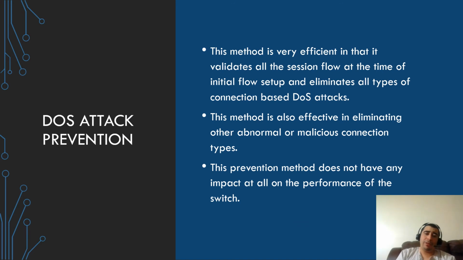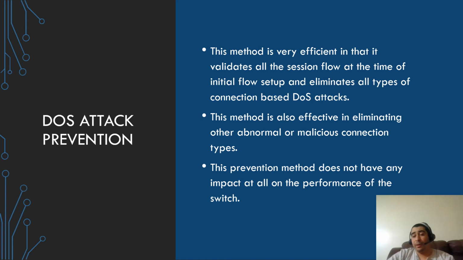Now, denial of service attack prevention is actually my favorite one of all of them that I've listed, in that it's a straight shooter and it's straight to the point, which is what you really want when preventing a denial of service. This method is very efficient in all aspects: it validates all the session flow at the time of the initial flow setup, which in turn eliminates all types of connection-based denial of service attacks that you might encounter in the future. You block it from the get-go, so you'll be set from then on.